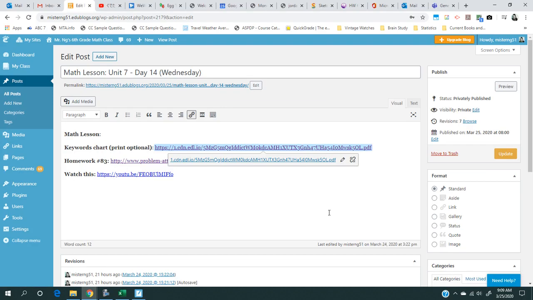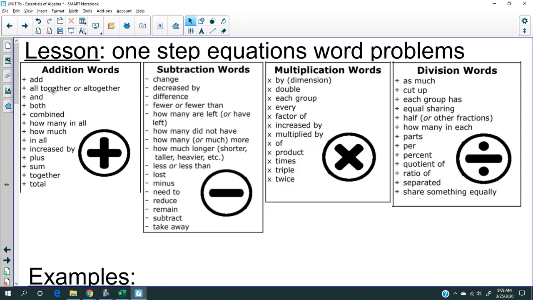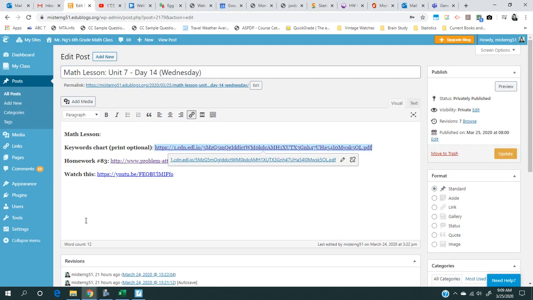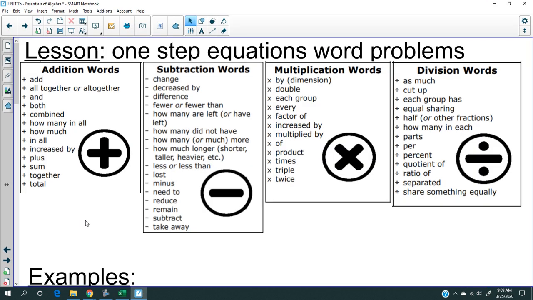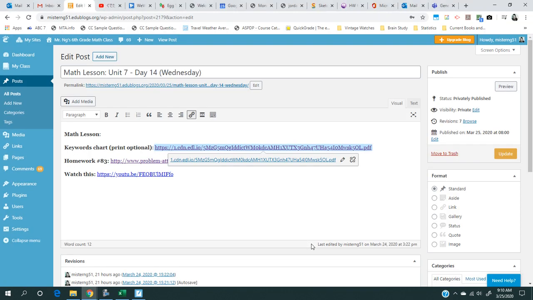The reason why is that, first of all, this link is really good because it not only gives you these keywords, but it also tells you how they look in word problems, which I think is magnificent. Whoever did that. But in order to save space, I had to use these. So the words are the same. The words don't really change by any stretch of the imagination.